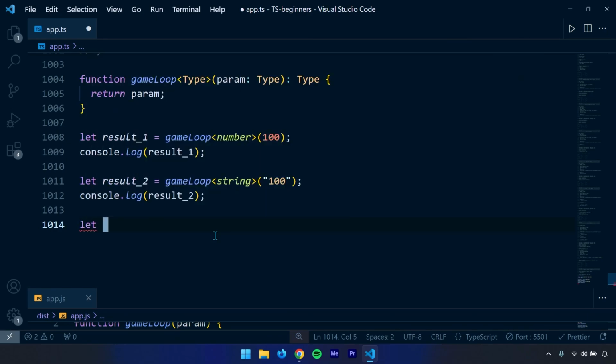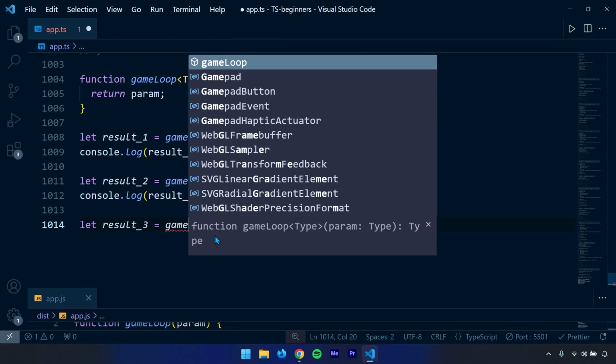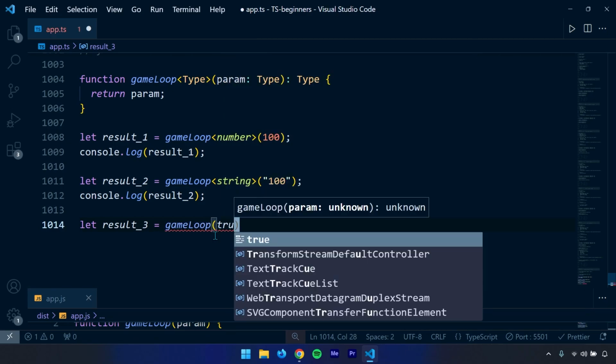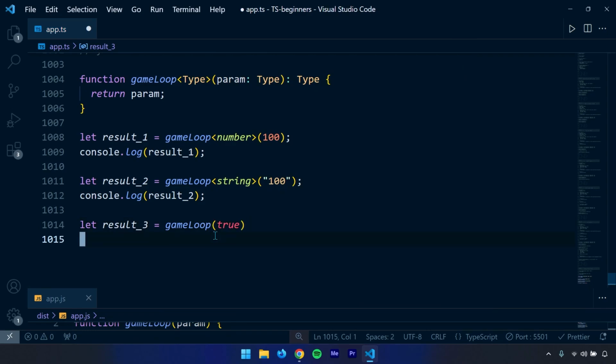So let's actually practice that as well. Game loop. Now, I'm not going to specify what the type is. I'm going to let TypeScript do type argument inference for us. And in here, I'm going to say true. And log. And if I hover on the variable, we didn't hover on the actual variable names.